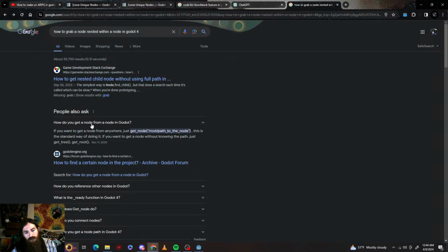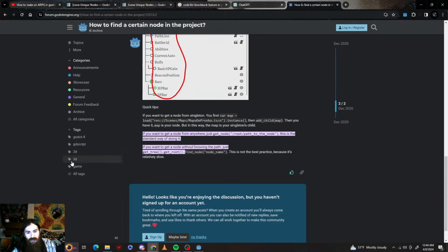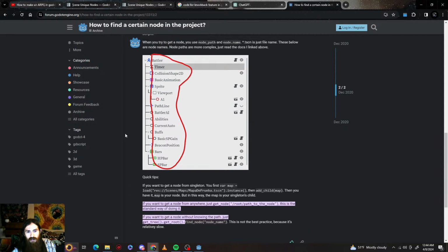If you want to get a node without knowing the path, just .find node name. If you want to get a node from anywhere, just do get node. This is the standard way of doing it.